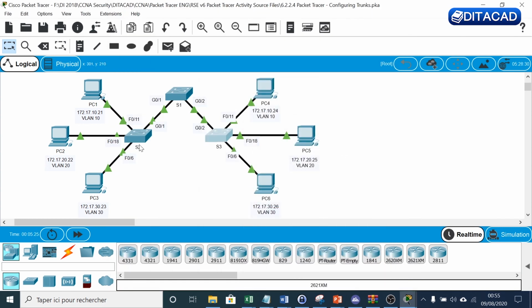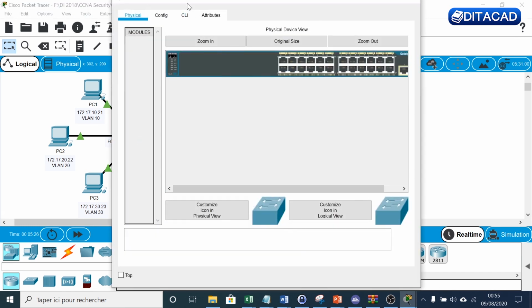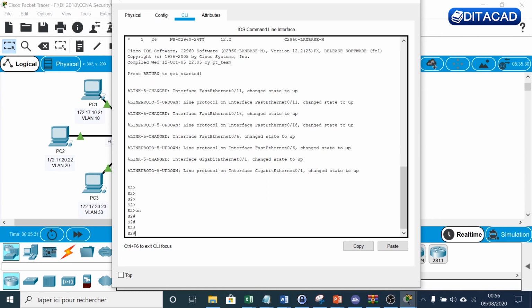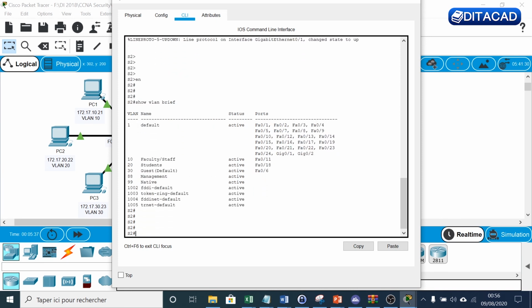Okay, I'm going to display VLANs created on switch S2. I'm in privilege exec mode. While in this mode, I'll use the command show VLAN brief. If you look very well, you will see that the configuration of VLANs on switch S2 is the same as on switch S3.